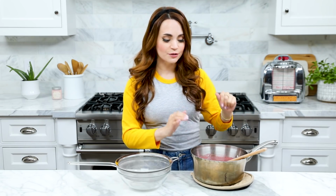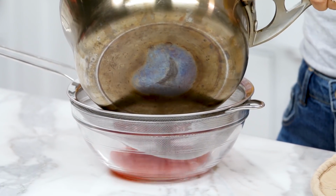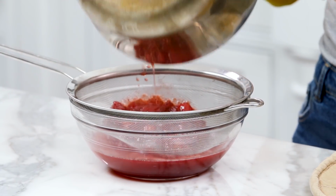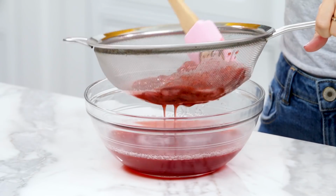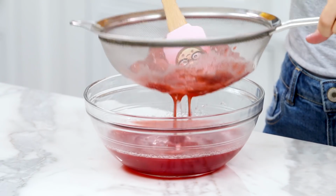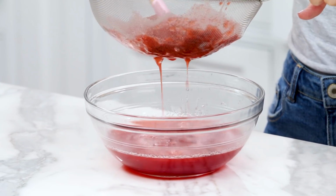Just took our strawberry mixture off the stove. Be careful, it's still very hot. Now pour all of it into a large strainer with a bowl underneath to catch all of the syrup. Delicious! Also, using a spatula, just use it to move the strawberries around because we want to get out all the liquid. Once it's strained, set it off to the side, and now we're going to make our whipped cream.